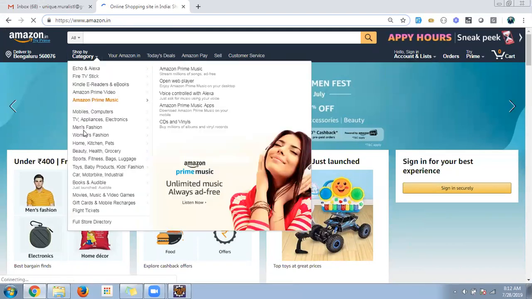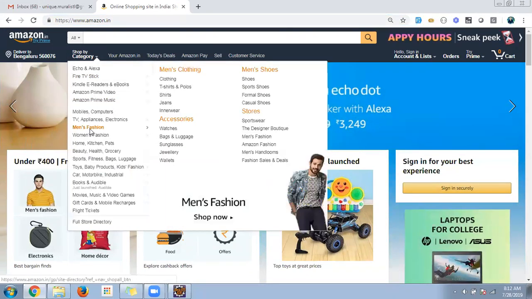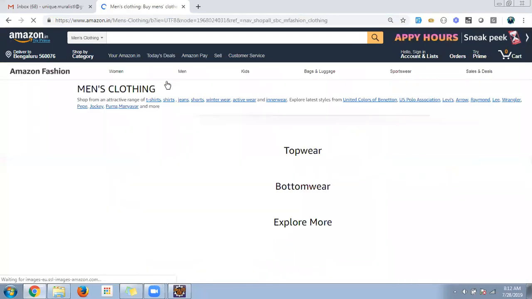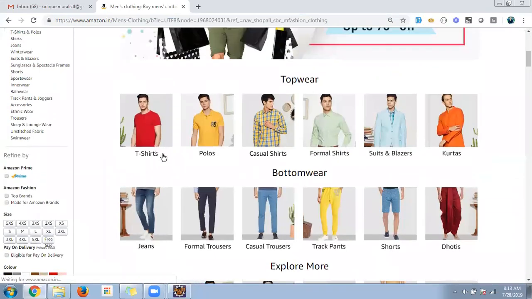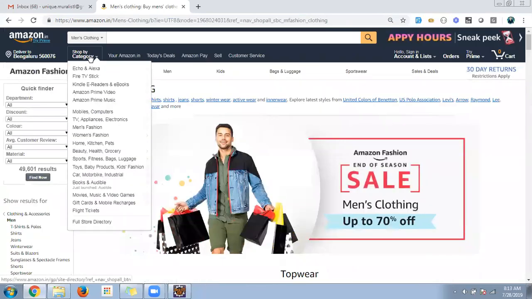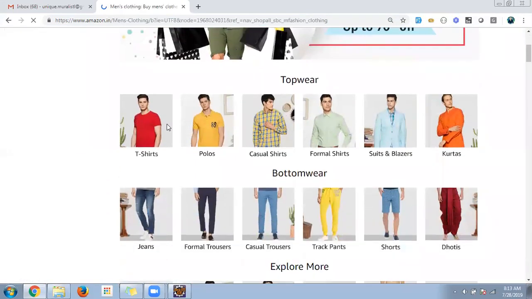I need to go to men's fashion, the clothing, and then get me the first product information, that is t-shirts. So I will write a method to go to shop by category, men's fashion, clothing, and finally that should get me these t-shirts.